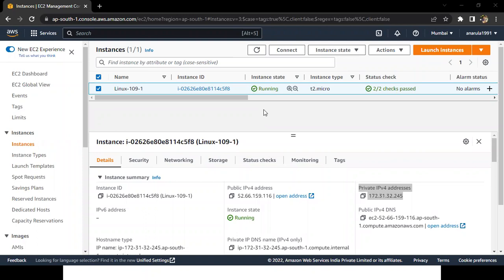Even though all machines have the same configuration, the instance ID would be the same, right? No, the instance ID will be different, because all are different instances. Instance ID will be different for all. So even if we create in a single go, everything would be different. Name, yes, the name will always be the same.